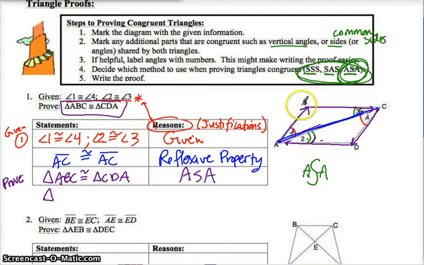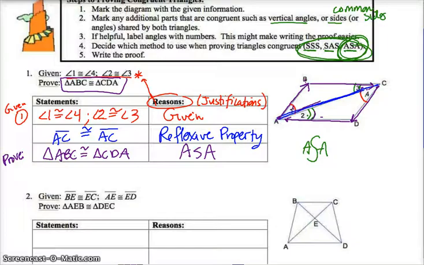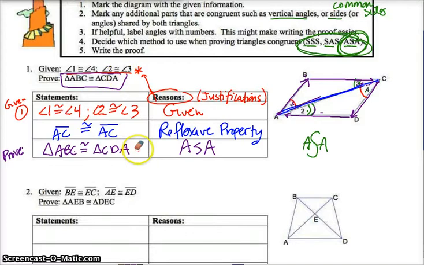I might have done ACB. You could write that. Triangle ACB is congruent to what? Well, if we went from A to C to B, we would go from red to green. So C to A to D. Again, look, A lines up with C. We have all these same vertices lining up the way they were in the previous one. So it works. But you don't need to do this. I'm just showing you that you can write your triangles in a variety of ways. It doesn't always have to be ABC, but this is what's given, so that's why we write that here.